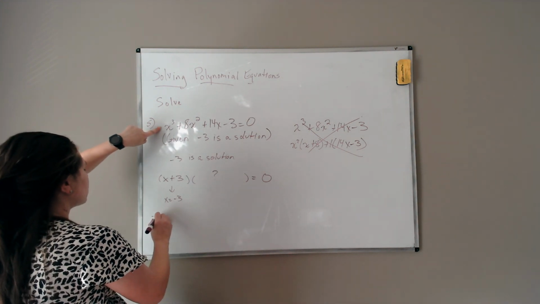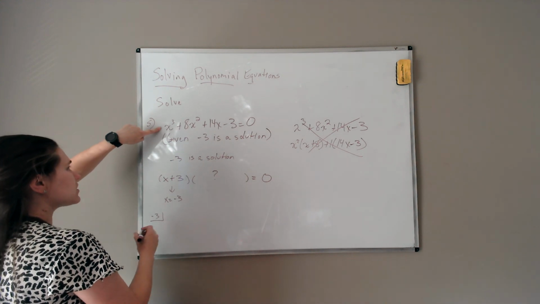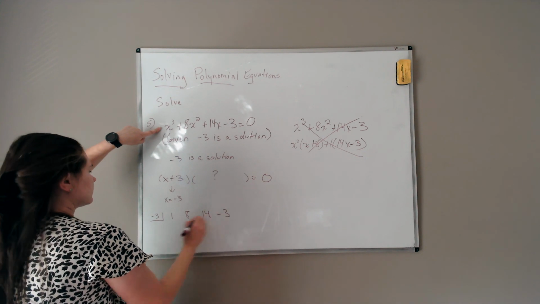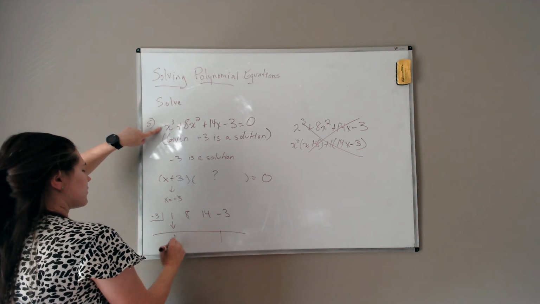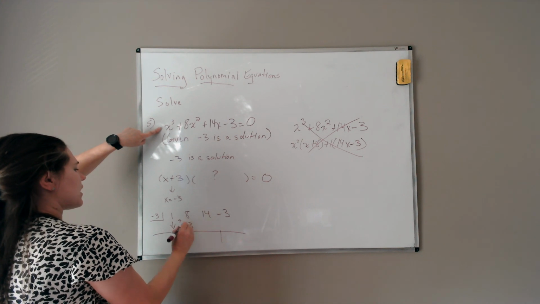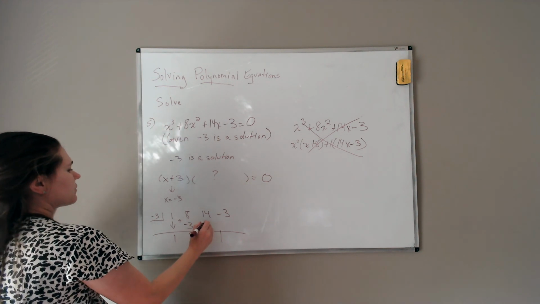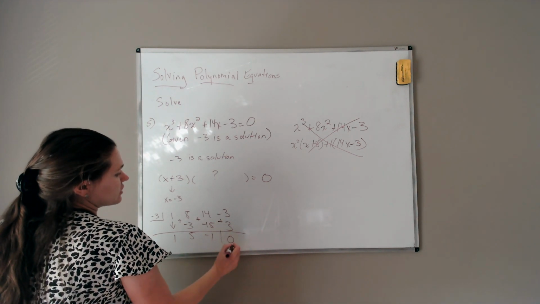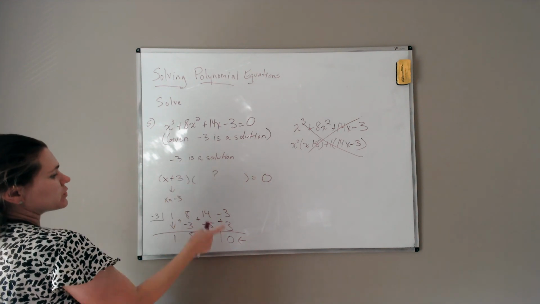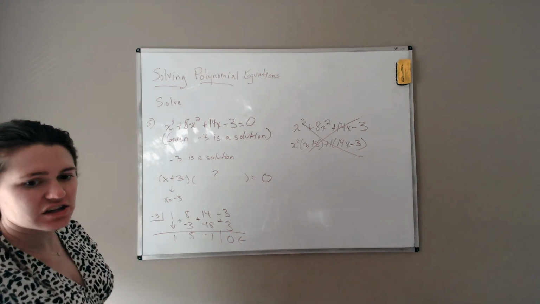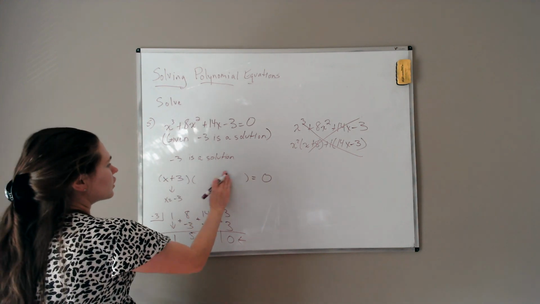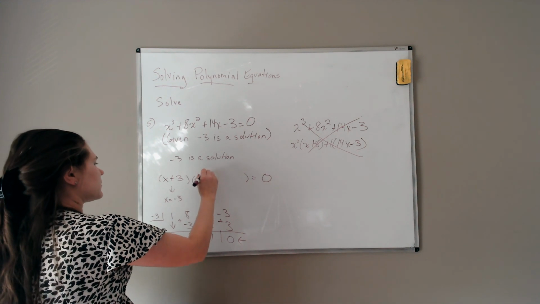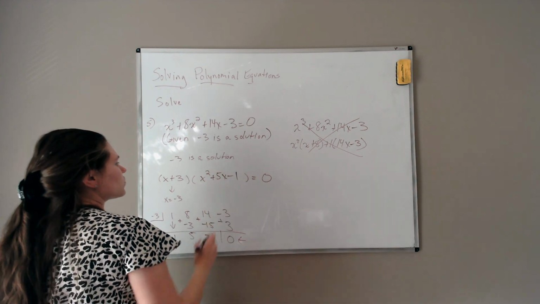I'm just going to use synthetic division because I meet the requirements to use it. I don't need any placeholders. Bring down the first. 1 times negative 3 is negative 3. Add it up, 5. 5 times negative 3 is negative 15. Add it up, negative 1. Negative 1 times negative 3 is 3. This obviously better be 0 because you were told that this was a solution. So this isn't a guess and check, is x plus 3 a factor? You are 100% sure that it is. So this is the constant, this is x to the first, this is x to the second. So it would be x squared plus 5x minus 1.